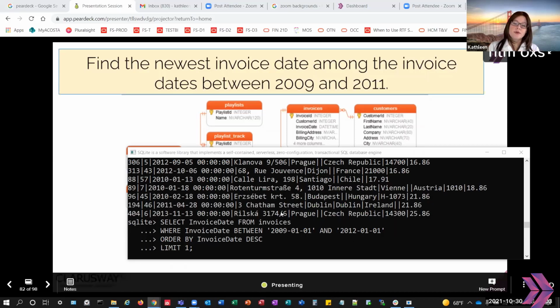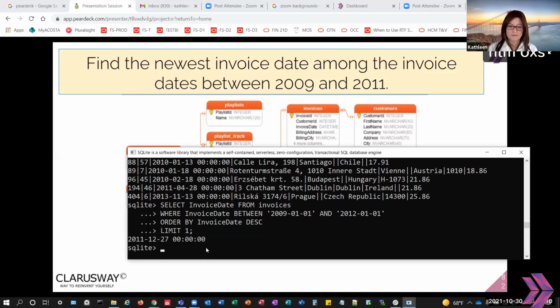When we bring our invoice dates back, let's go ahead and hit enter. You can see that it's bringing back our date and time of 0 hours, 0 minutes, 0 seconds.